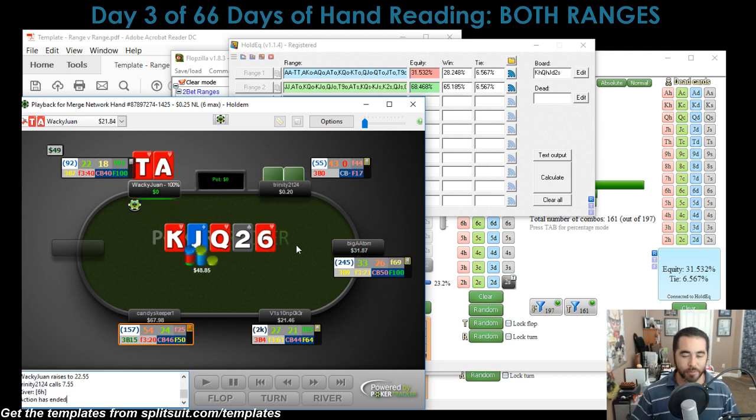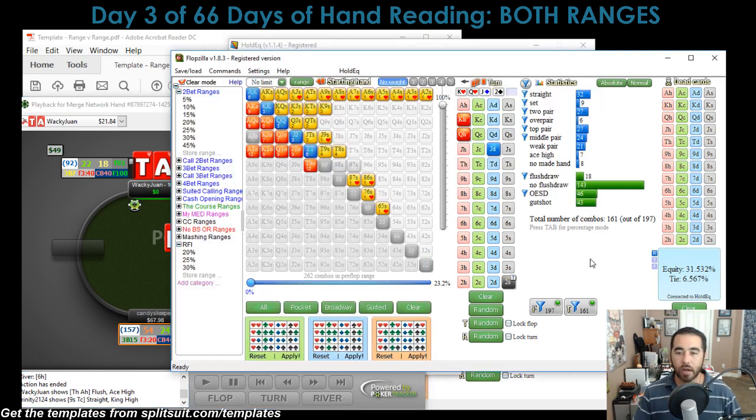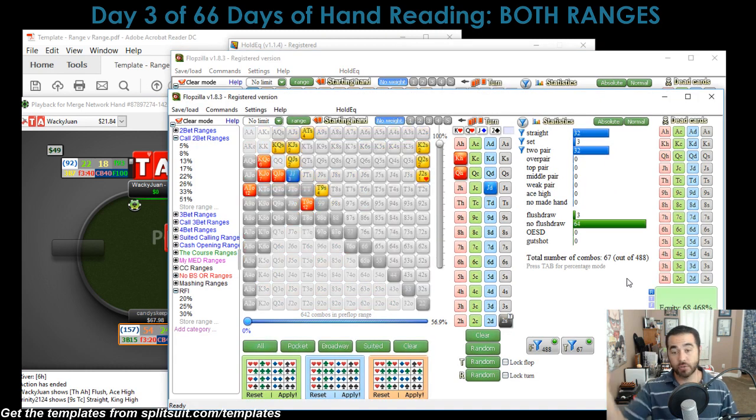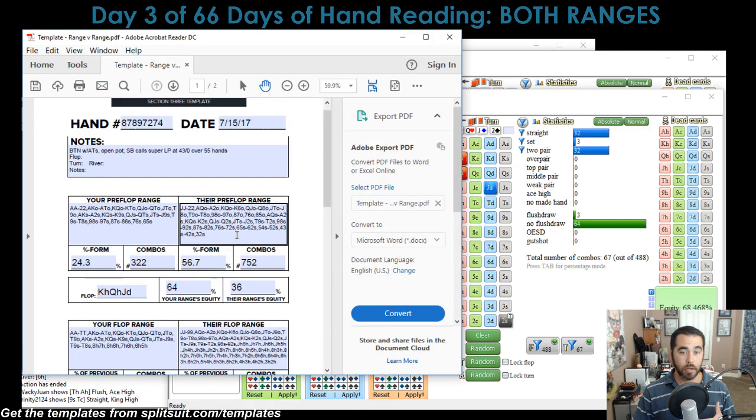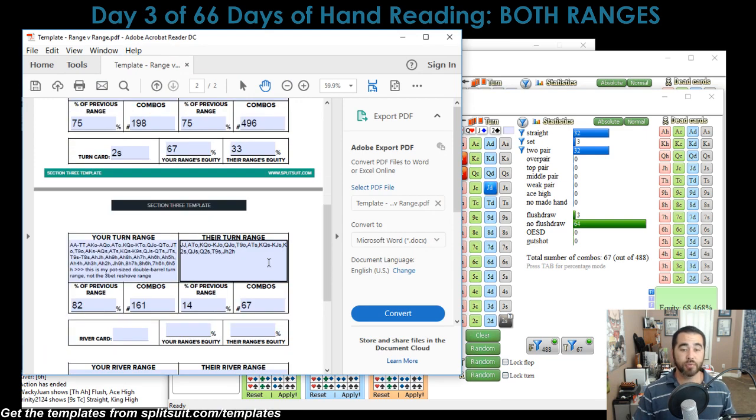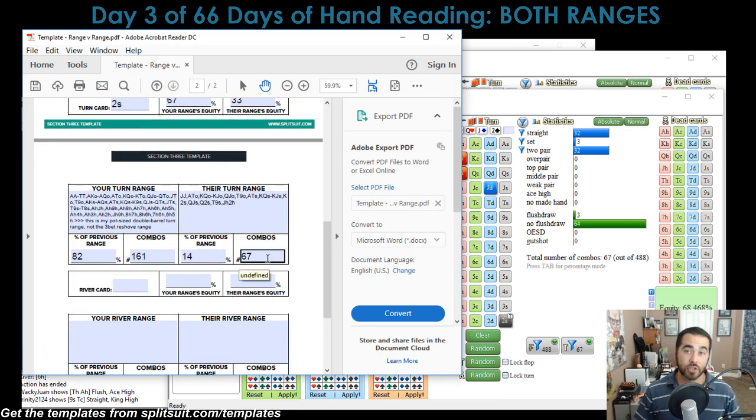And then we river the nut flush, so we get it for sure. Nine-ten. Oh, he flopped a straight. Nine-ten offsuit. And looking at his range, nine-ten offsuit is in it. Great. So we successfully ranged him. We took him down, based on the actions, from 750 hands pre-flop to 67 hands. So we've removed over 90% of his range by the turn right here.